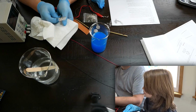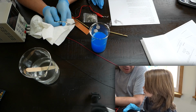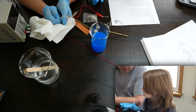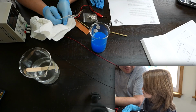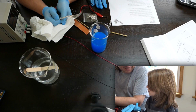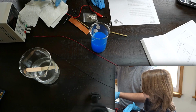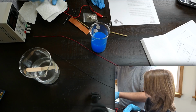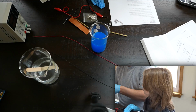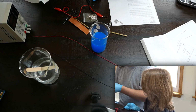So this is an odd one. I was afraid to use one of our old kitchen forks because Mommy would get mad. So we're going to use a silver fork, which is way better than our kitchen fork, but she won't get mad about this. Ain't that amazing? Yeah. But anyway, I was kind of worried that someone would get mad if we were using it. For some reason, I'm safe to use these forks, but not our ones.